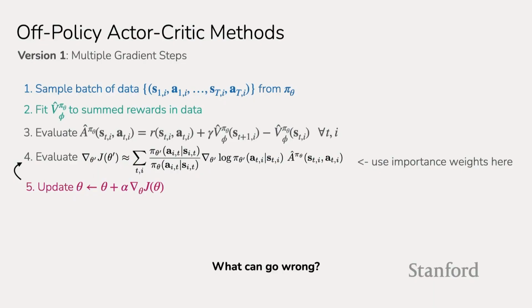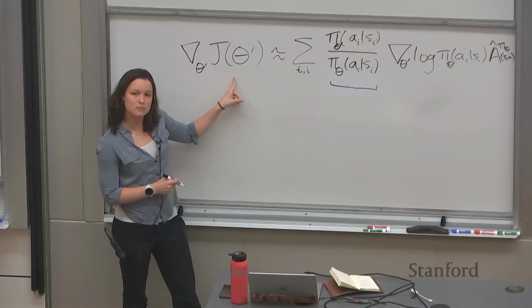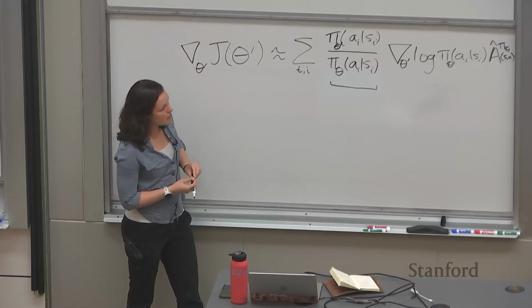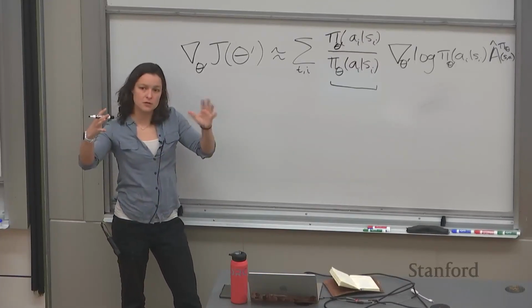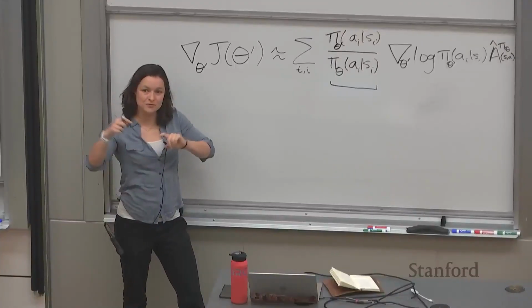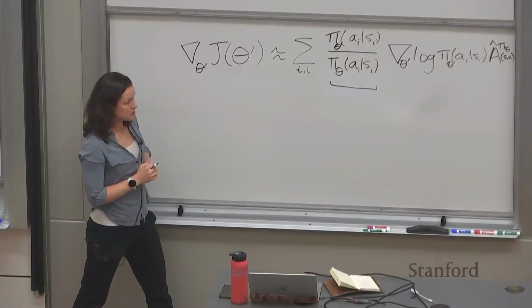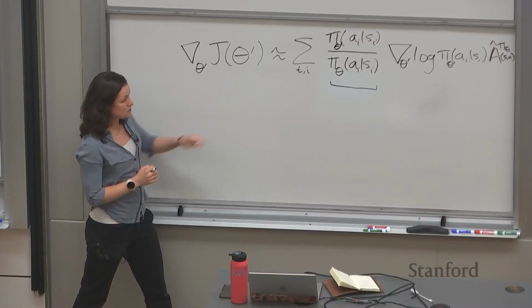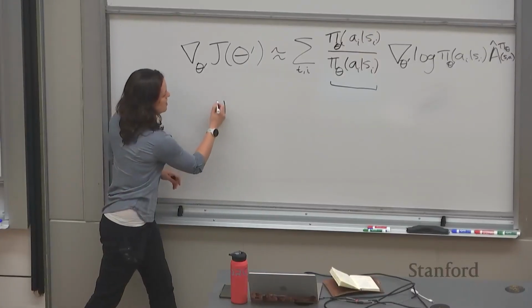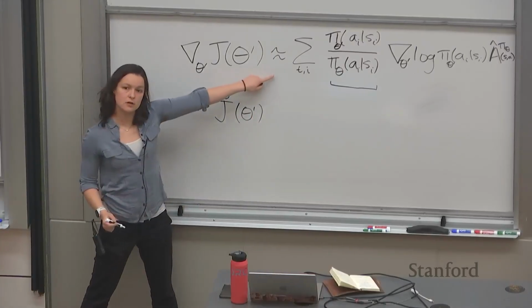Now, there's something that can go wrong here. And to see what can go wrong, it's helpful to actually look at the surrogate objective. Right now, we're looking at the gradient that we're going to be applying. But when we actually implement this in practice, we'll be having some surrogate objective that we construct in order to use auto differentiation to get the gradients for free from PyTorch. And so if we were to write down the surrogate objective for this, we need to formulate some objective such that the gradient of our surrogate objective is equal to this right here.